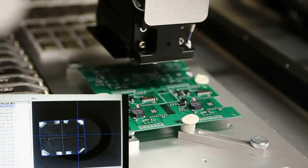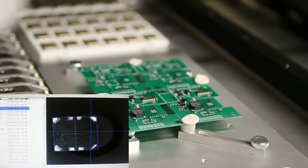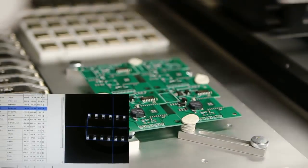And this last component is the buzzer, which is a fairly large component.